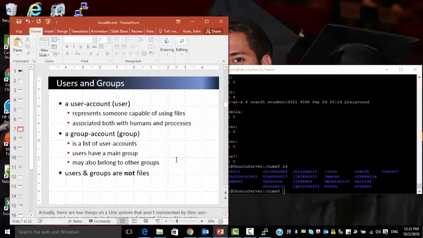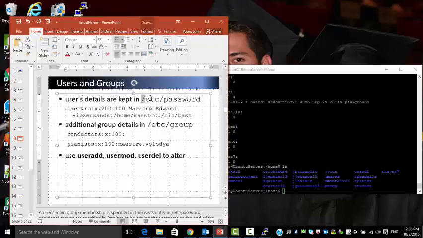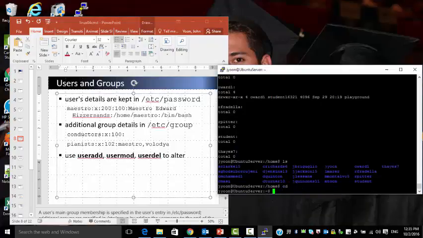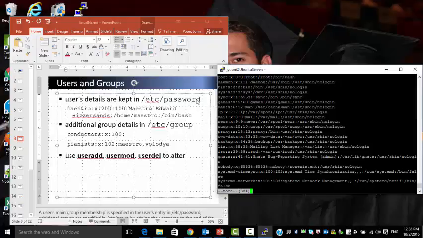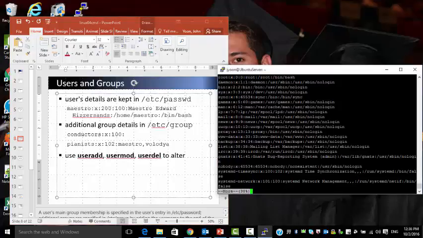So this is user group and users. The password may be kept in this one, but the real password is not stored here. If I go back to myself, I can see /etc/passwd.